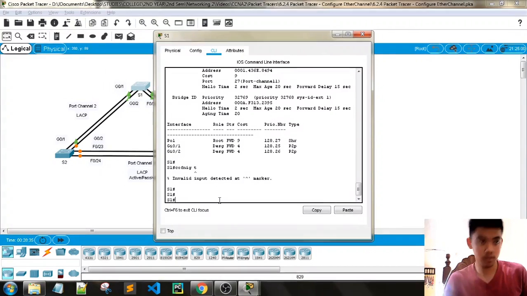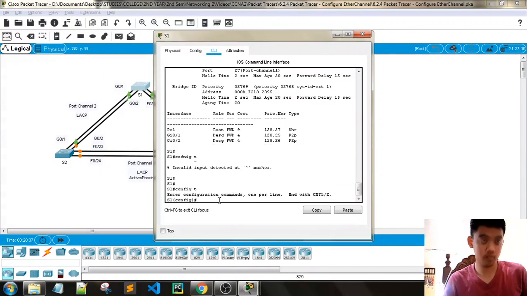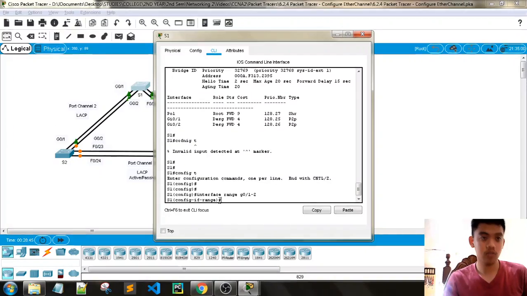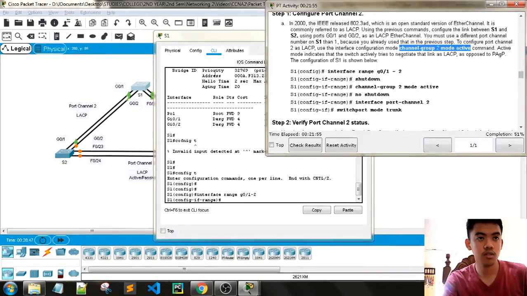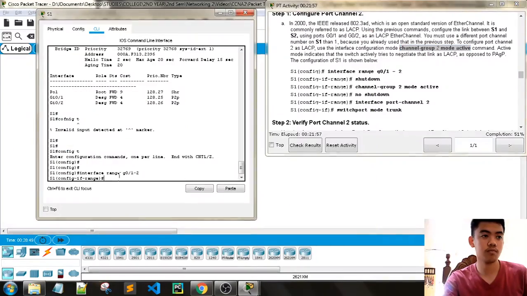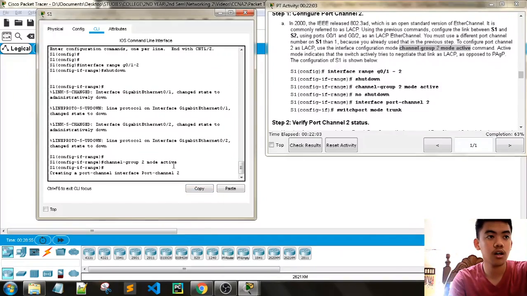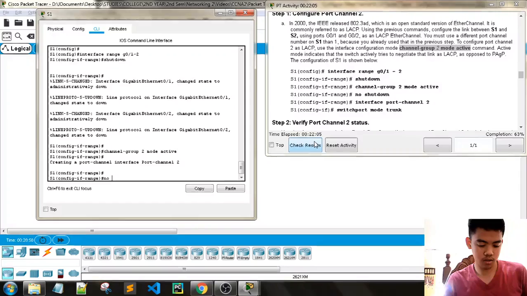Interface Fa0/1-2. Then I think we need to shut down this. Shut down. We have here the mode active. Now shut down.